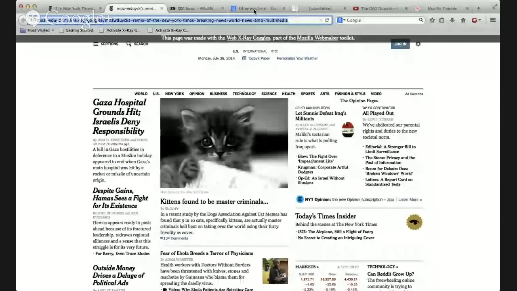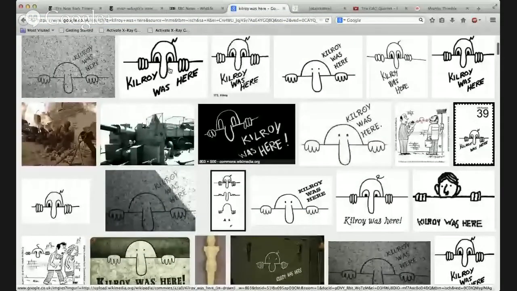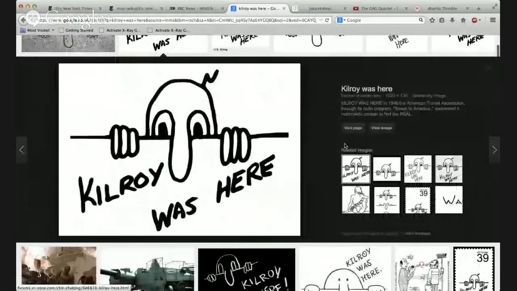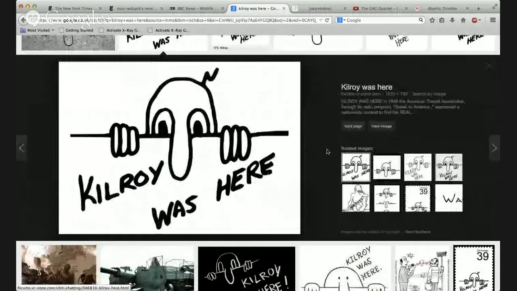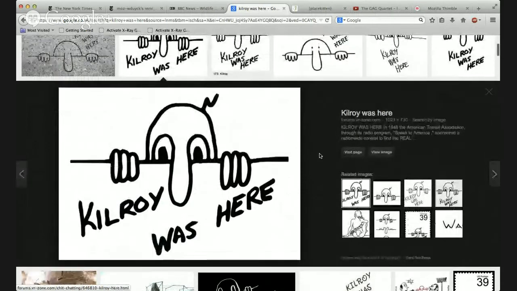No one knows where it came from originally, but it's definitely been around since before World War II, and it's just a little man with a very long nose poking his head over the edge of a wall, and it says Kilroy Was Here. Let me load up the tab that has a lot of pictures of Kilroy Was Here, because that's one of the tabs I did manage to remember to load. So here we go. A very famous image all over the world, and still a meme online today, and an inspiration for some of the modern memes that we see today as well.